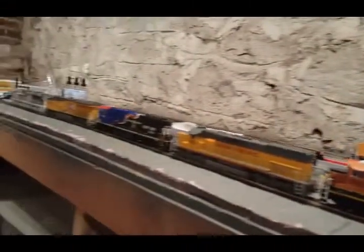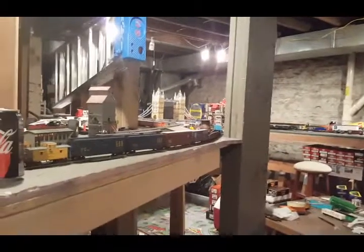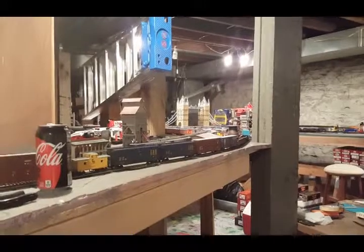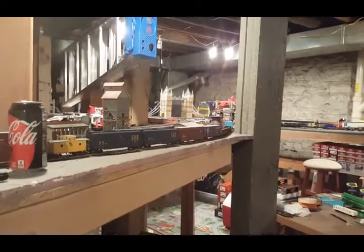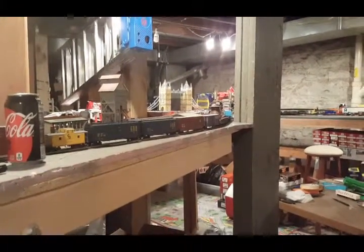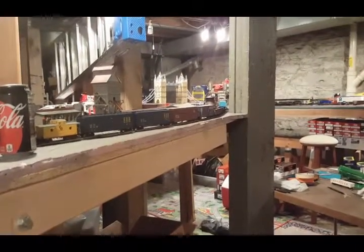And then, let's see. That's pretty much it. I only want a coal facility at this point. So I'm going to have quite a few switches left over, so that means I can start building a nice big yard, so I can store my trains in the yard and not on the layout, so they're not sitting out on the main line anymore. I am going to put a few passing sidings that are going to be long enough for the Arm and Reefer train to chill.